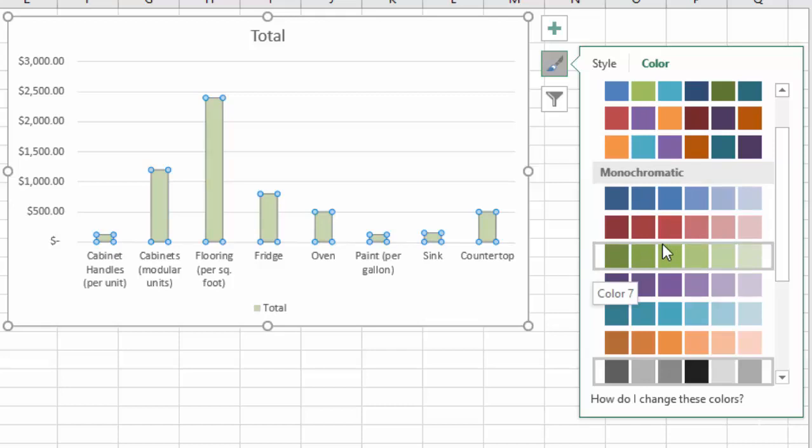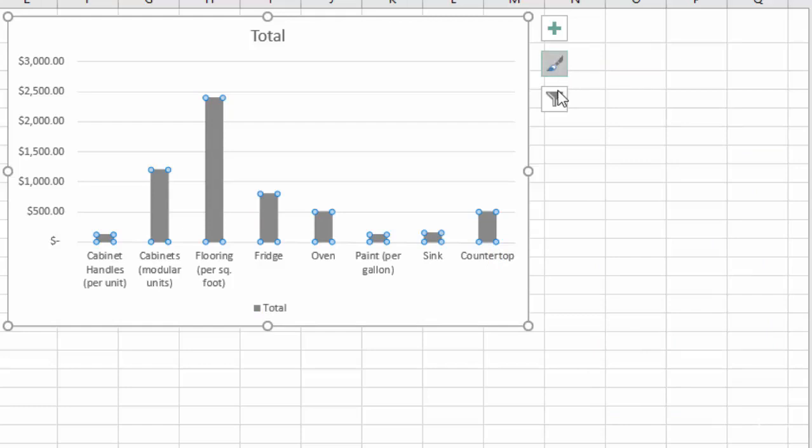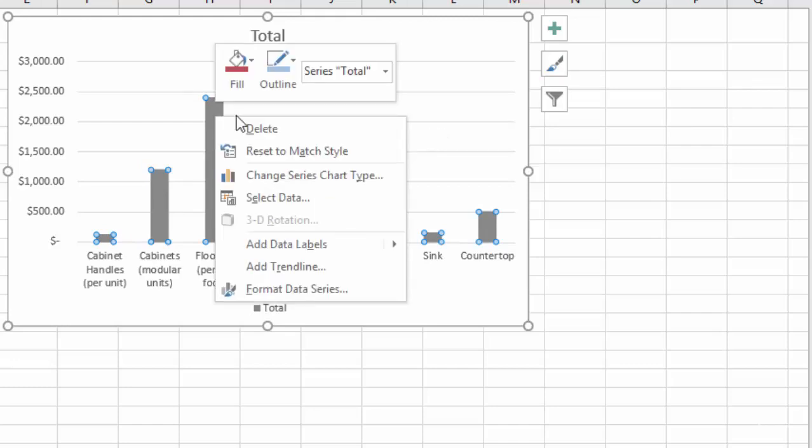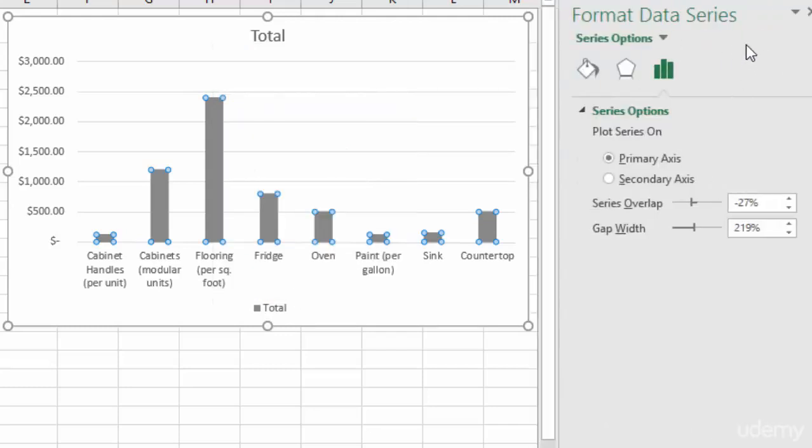So those are a few different options, but you'll notice that every color I choose, it just keeps all of the columns the same color. And that doesn't have so much to do with my color scheme as it does to do with this particular field. So I'm going to go out of here actually. I'm going to click on this, and this is called a data series. Make sure it's highlighted, and then I'm going to right click it, and go down here to where it says Format Data Series. And that's going to bring up a formatting pane.